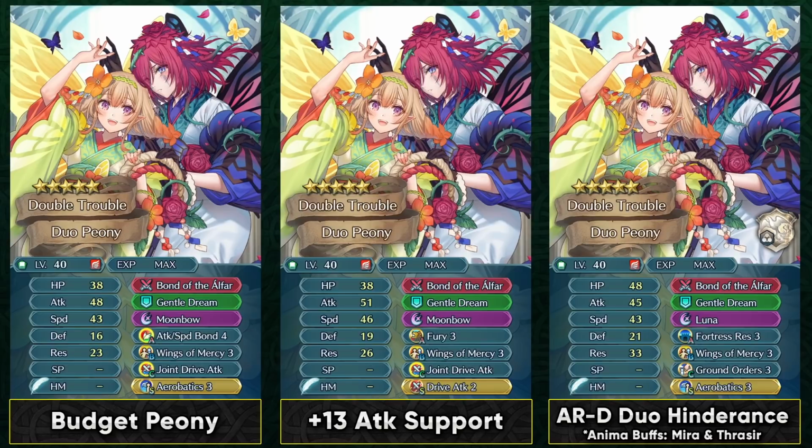And you might wonder why I have got Ground Orders on her slot C when Gentle Dream basically does that. The reason being is that isolation is a thing in Aether Raid's offense. Mila, Fjorm can isolate her, so even if she's isolated, she can at least provide Ground Orders to those allies so that they can still be annoying to the opponent.